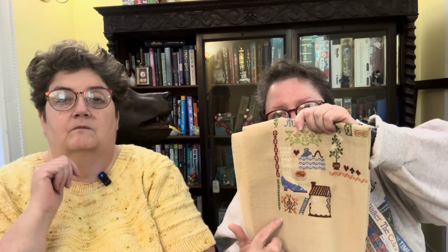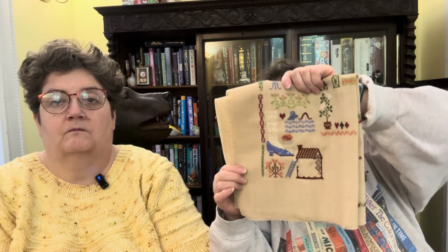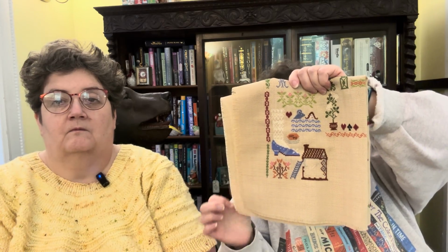I just enjoy working on this so very much. I love how each of the pieces comes together. This was a stitch along by Owl Forest from a couple of years ago, and she had it separated into different sections. I'm working on section 7 now. That's down here. This is as far down as it's going to go. I'm pretty sure there's a border that's going to go across the bottom, but I'm pretty sure that's as far down as it goes. I think there are 12 or 14 sections.